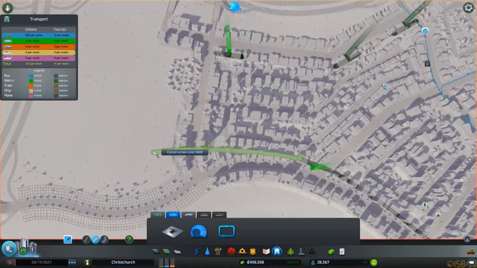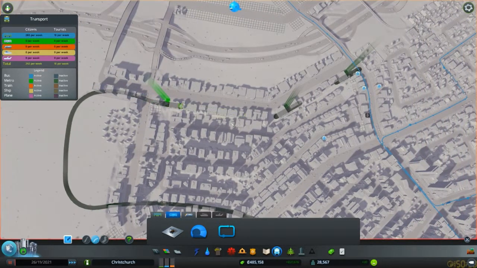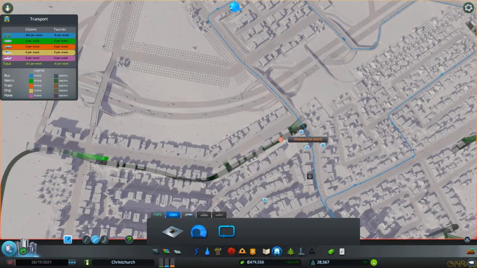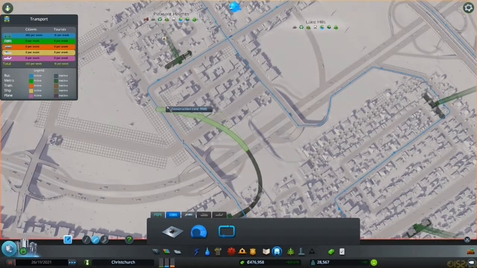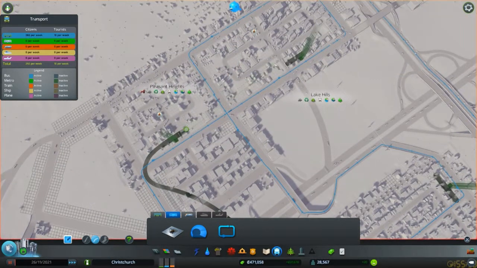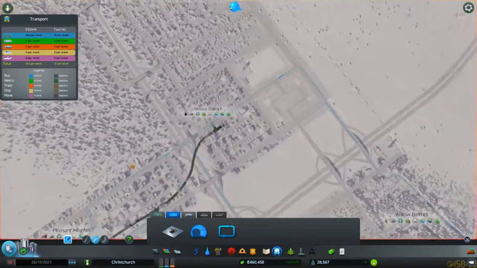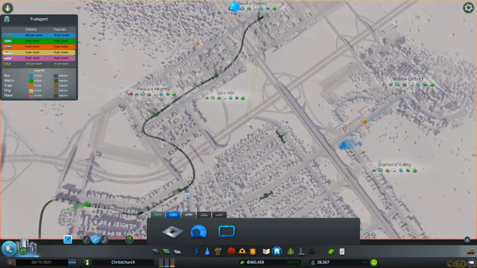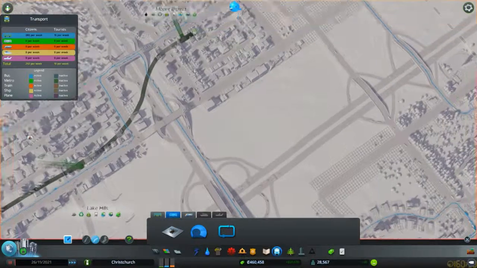So this one here needs to do like a 180. You can make junctions really easily. Look at that. Those two are kind of a bit too close together. I've got nearly $500,000, so I'm not too worried about cash. I could just actually make it loop back on itself. Come back the way it came. Just make it loop the loop.